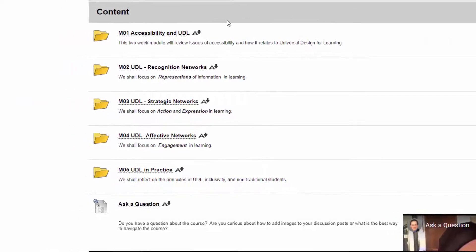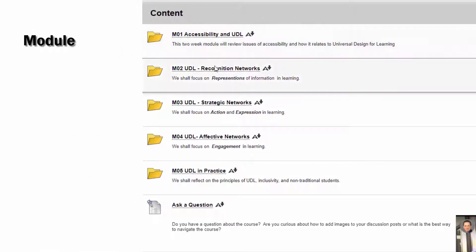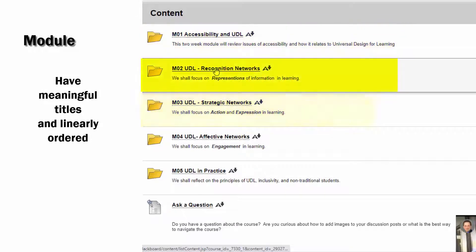Once you've determined the four to seven modules for your course, the module will be most effective if it fits a uniform practice. Each module will cover a particular topic or aspect of study within the overall scope of the course.